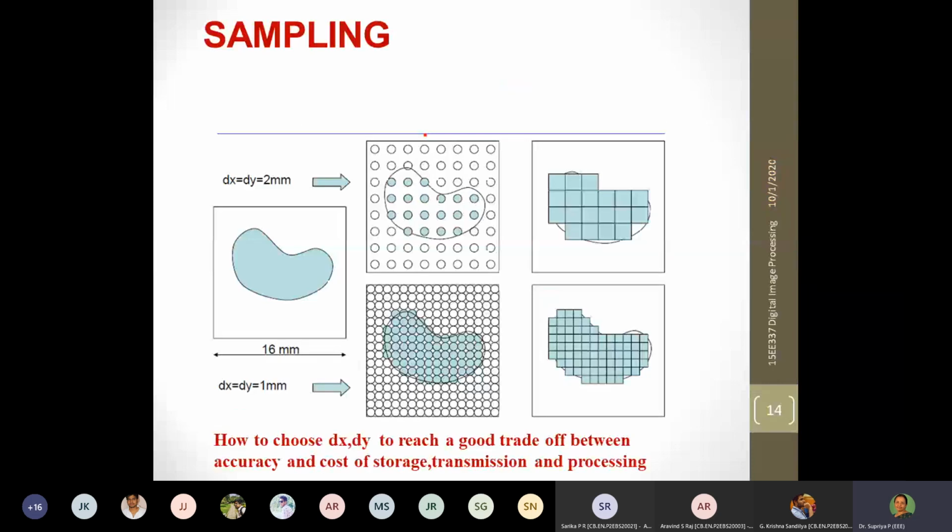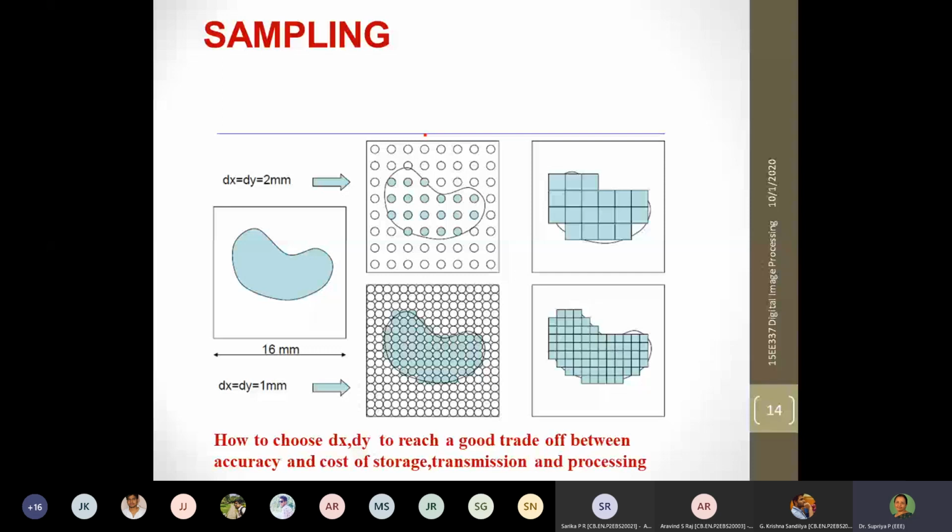And then what is basically sampling? Sampling is identifying what is the actual ideal value for dx and dy so that we do not have a problem with respect to retaining the accuracy of the image, as well as we do not have problems with storage because our sampling rate is very high, meaning a lot of space is required. We have seen that when we have a 1024 by 1024 image, 1 MB memory is required for it.